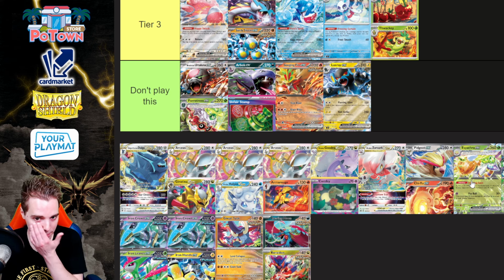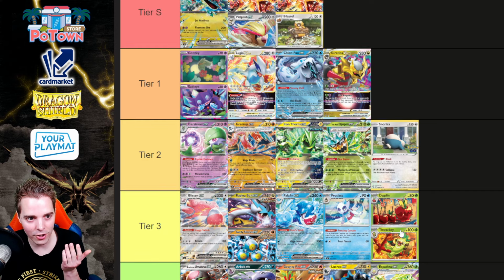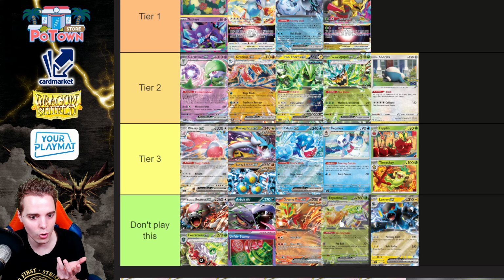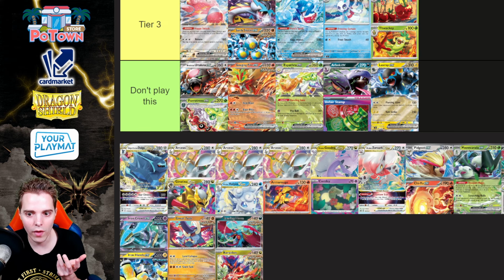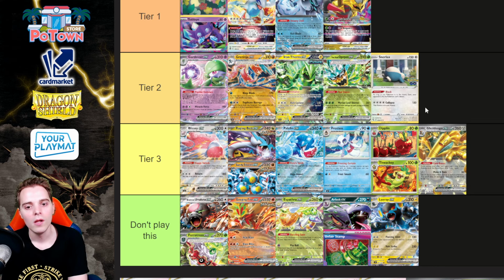I personally would not play Espathra because your weak HP Fidough are gonna be swooped away by Dragapult, its might. So let's just put that in the don't play this category like this. Then Gholdengo, solid tier 3 deck. Could it become better than a tier 2 deck?